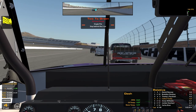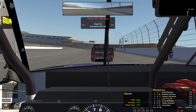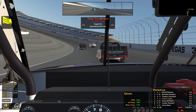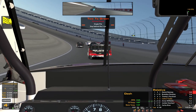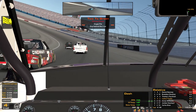Kind of too bad. It does seem like that inside lane's a little bit better, but I kind of didn't get the greatest jump. So maybe I can work on that a little bit. Get a better launch. I do like that the cautions feel like they're going by pretty quick. Already coming to one to green, and going to be taking our place on the outside of the second row.